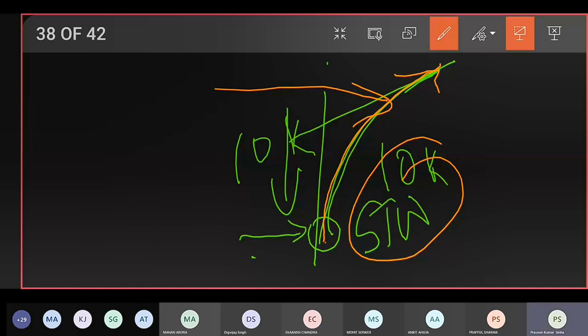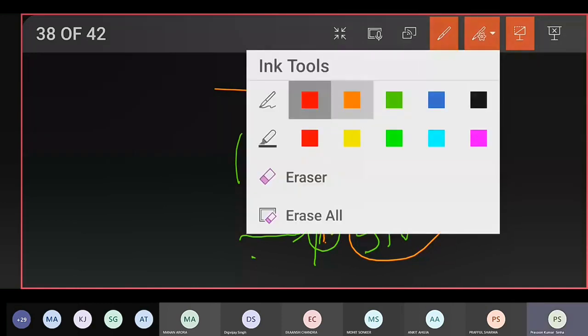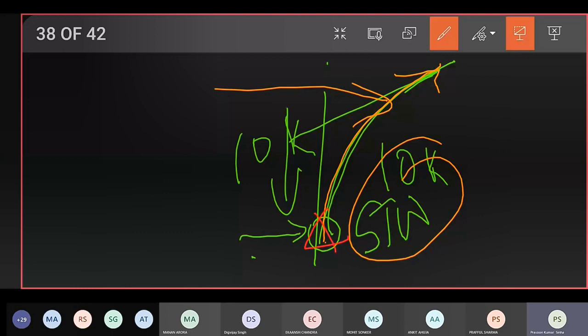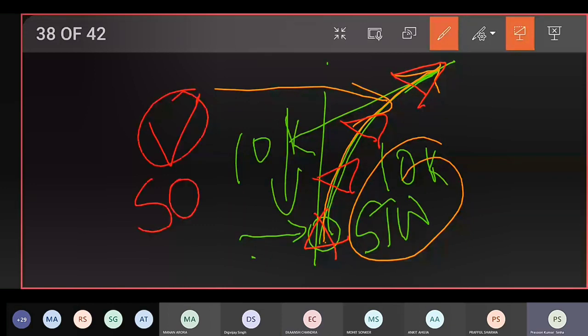So the turn will be completed by seeing how the vessel is moving from here to here to here to here. How she is moving on the ground is what we are observing. Is that correct or not? Yes, sir. So the speed to be taken is SOG. Do we have still any kind of query? Please go ahead.